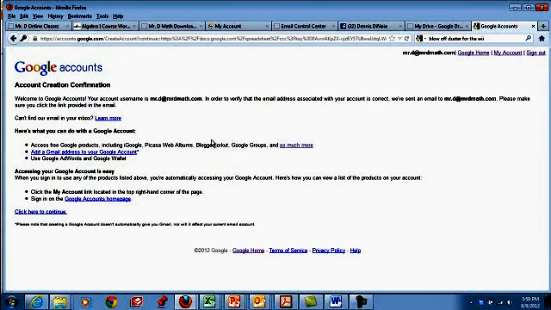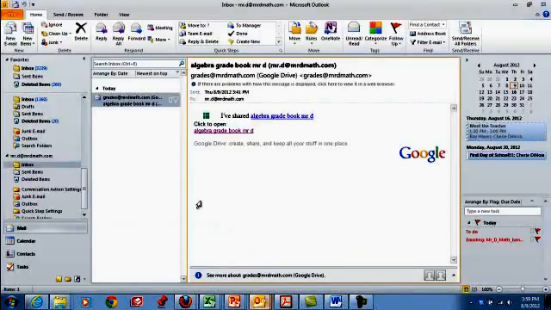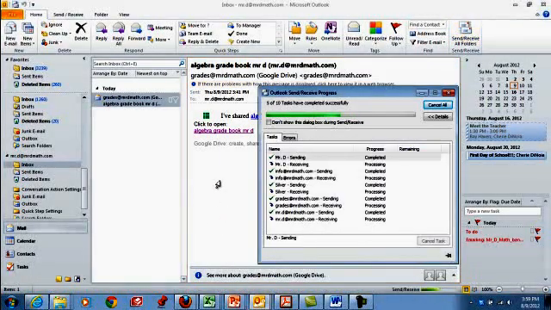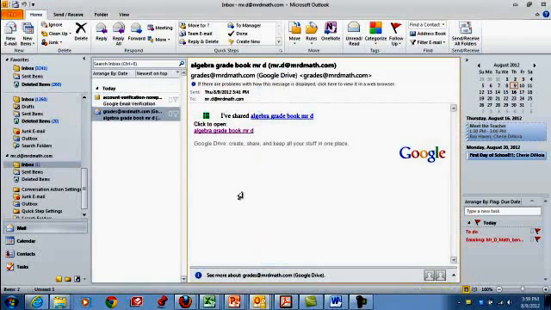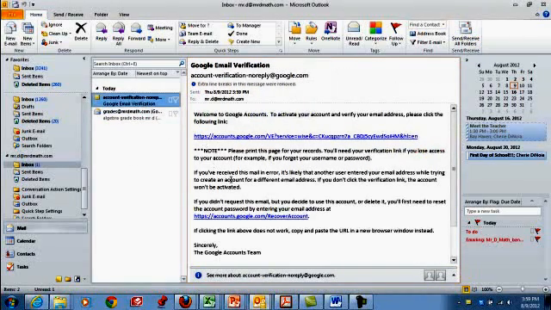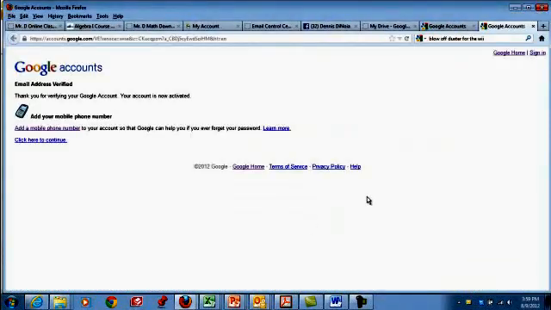So now it says my account creation has been confirmed, and there's my username. And it's going to now say, okay, I want to go back, and I'm going to go back to my email, because in my email I'm going to receive an email from Google Docs, and when it does, it's going to give me that email to tell me that I've actually got in and I've been approved, and I can go in and start using and sharing the program. And there's my account verification, so I say very good. And it's all done. Click the following link, so I'm going to, and it's going to take me right in now.